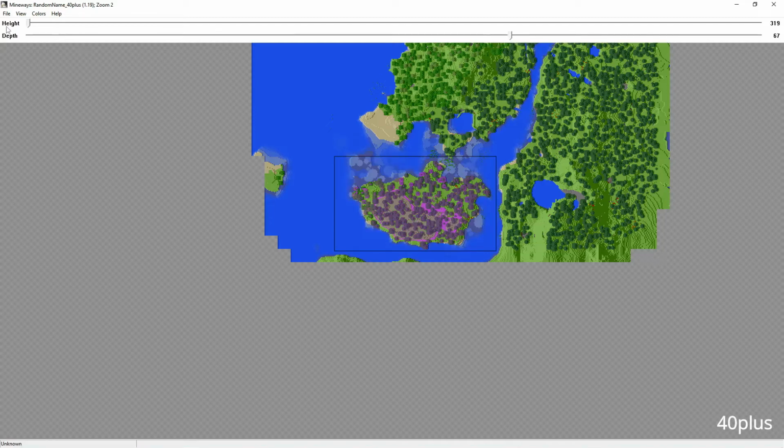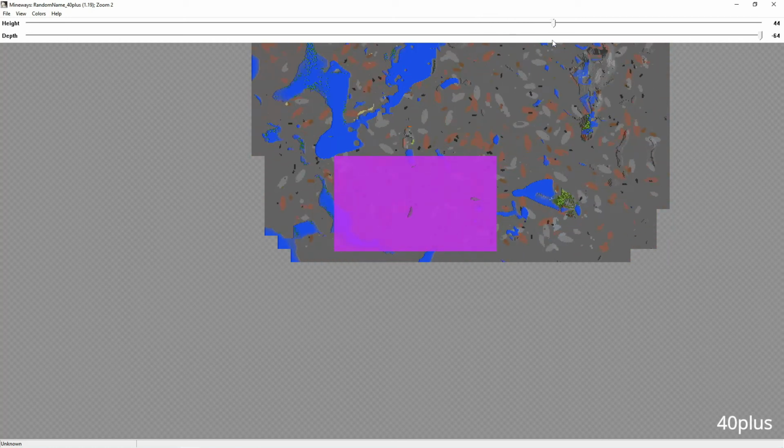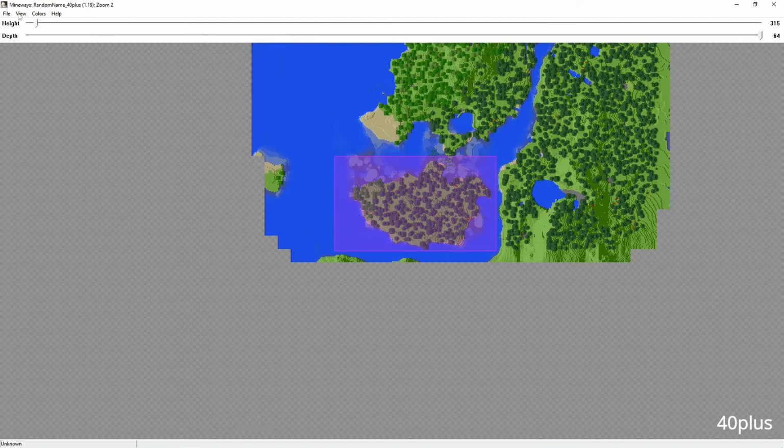So you have height and depth, and you need to set what you want to take from the depth. As you can see, you can take half of the island, just the top layers, mountains, trees, a bit of sea, or you can go deeper. I'll go up to the end, and with the other one as well. As you can see on the map, not everything is being collected. I would like to take everything, so I'll leave it on maximum.